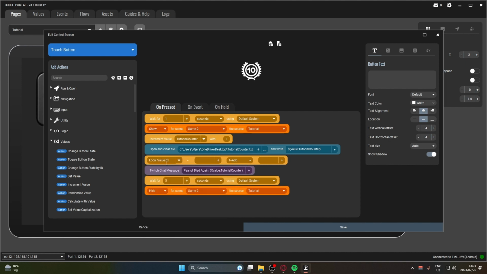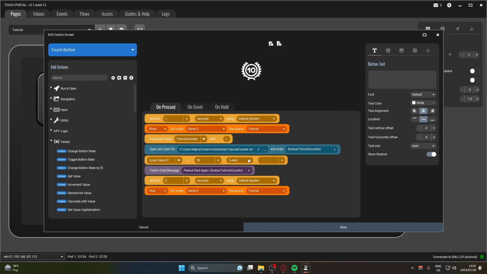Local values, I don't mind if they change or not. So I'm going to set this value to 50. So the first thing that this script is going to do is local value 1, which is built into Touchportal, regardless of what's currently set, it's going to be set to 50.